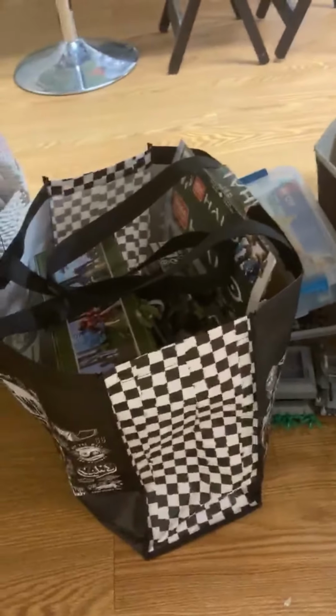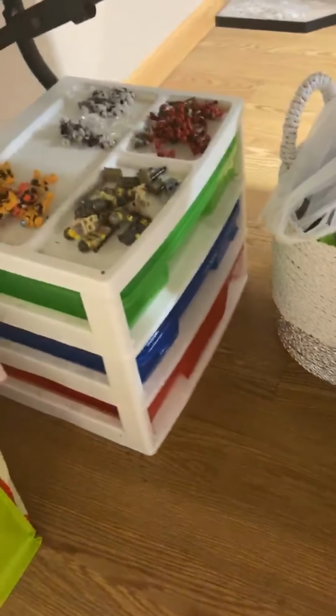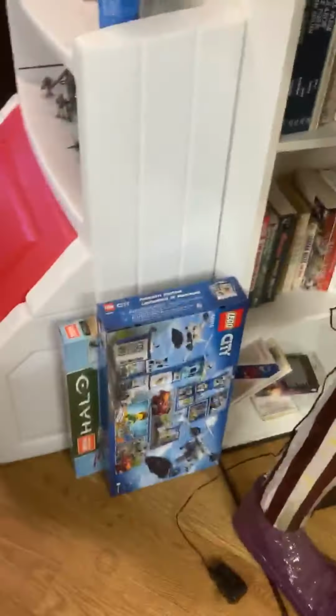Then there's usually a table here, but it's gonna be gone till like January. Under here, I store sets that I need to finish building, that I have started building, and sets that I need to review, along with sets that I've taken out of storage temporarily, or sets that I have nothing to do with. This is old party decorations with the marbles that are just right there. Right here, we have a Halloween decoration that I had Baby Yoda on. Now this just kind of sits here in storage. So that was that corner.